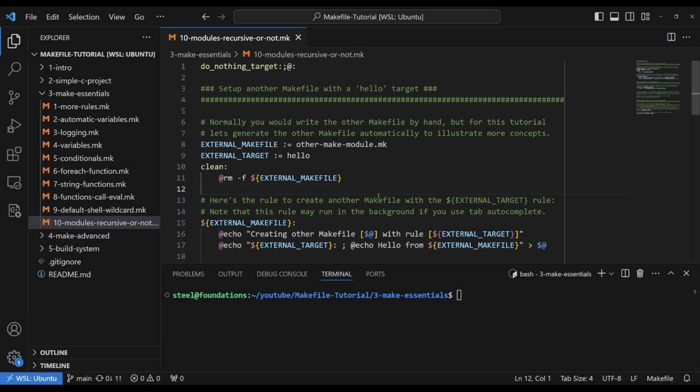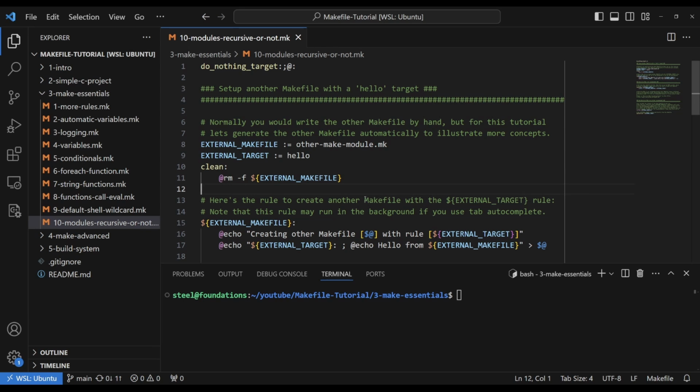In those cases, typically what you have is one makefile per component that you build. So if you have application A and application B, then you're going to have one makefile for application A and one makefile for application B. But then you also have one top-level makefile that invokes those two other makefiles together. There are, in general, two ways to do that, and that's what we're going to discuss here today.